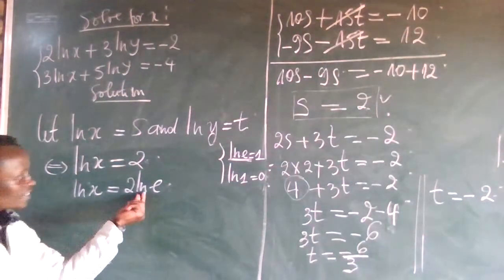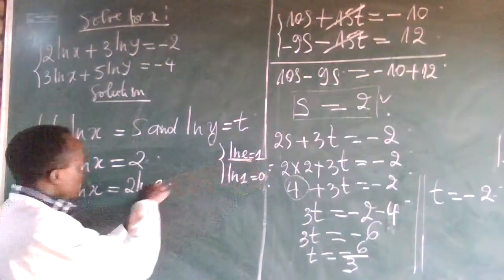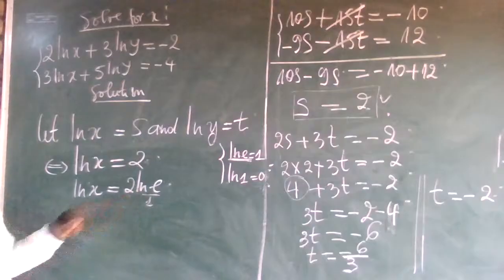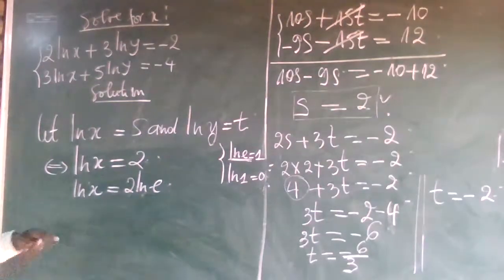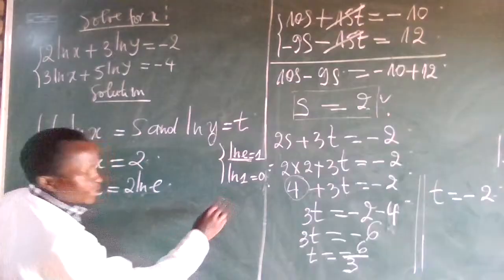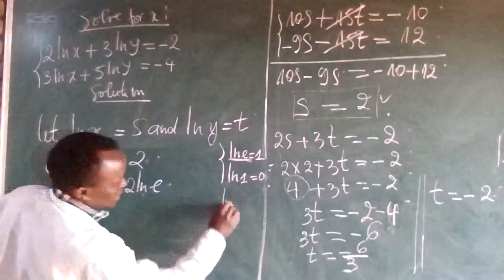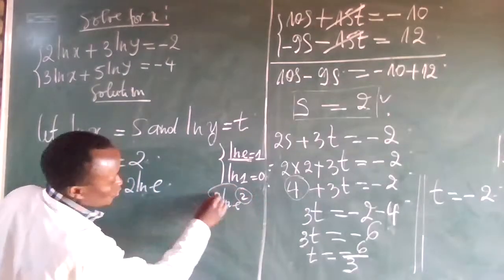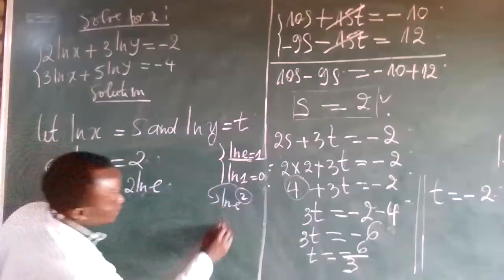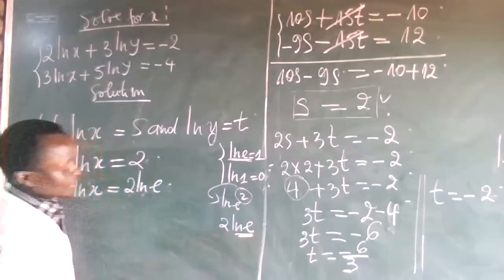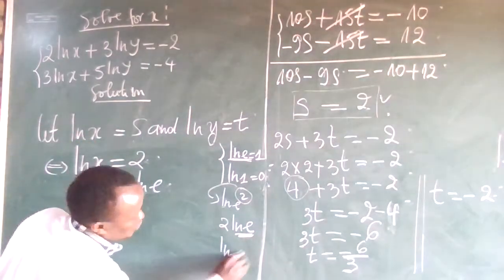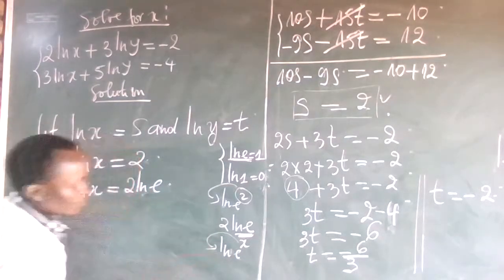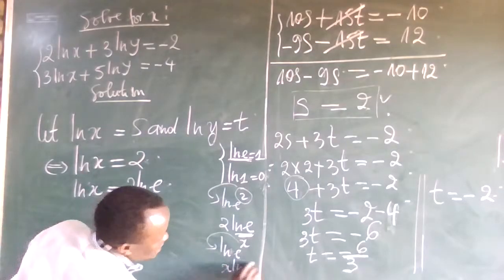Because when you take ln e is equal to 1, 1 times 2, we remain with our original number, which is 2. So now when we have in logarithmic function or exponential function, for example, ln of e square, this square needs to come before this ln. It means it is 2 ln e. You see, also when we have ln of e power x, this x will come before ln, we will remain with x ln e.